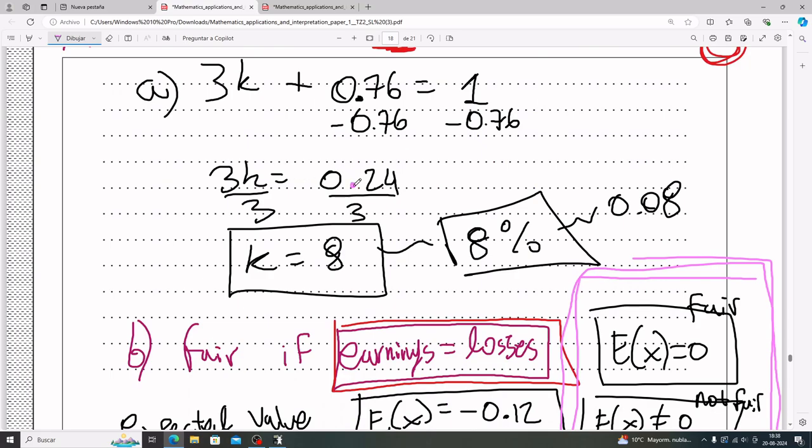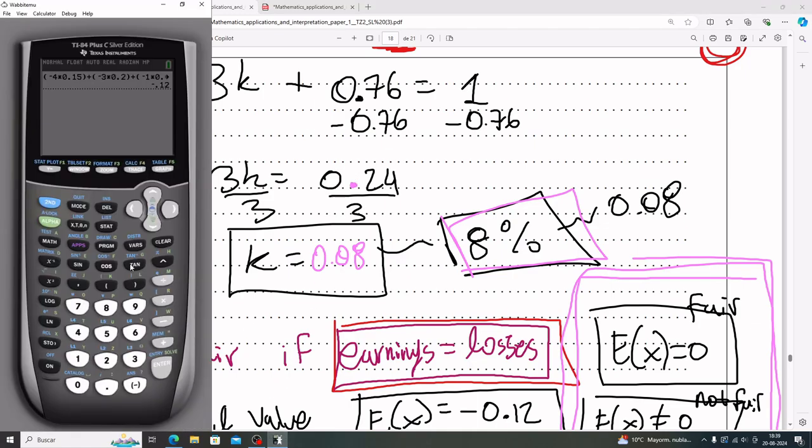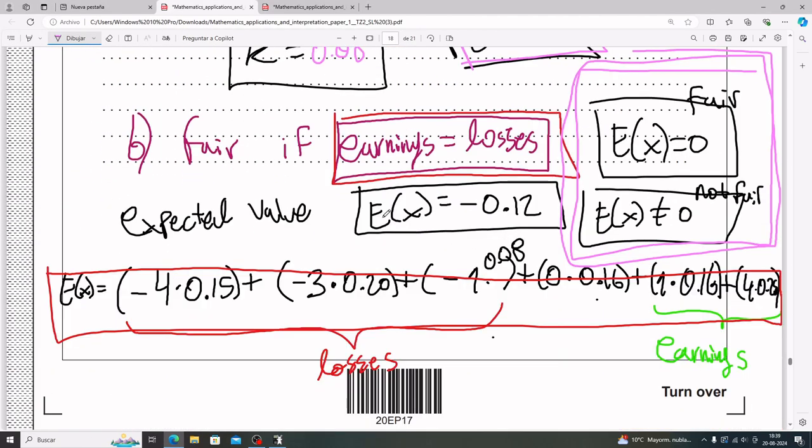When you take this 0.24 and divide it by 3, it does give you 0.08. My bad, I was thinking 24 divided by 3. Dale? I'm going to leave it in the video because everyone makes mistakes sometimes. I still wrote 8%, so I probably would have gotten the right points or answer anyways. But small detail, I was thinking out loud as 24 divided by 3 when it's 0.24 divided by 3. All the more of an argument to always check with your calculator. See? So K is 0.08.